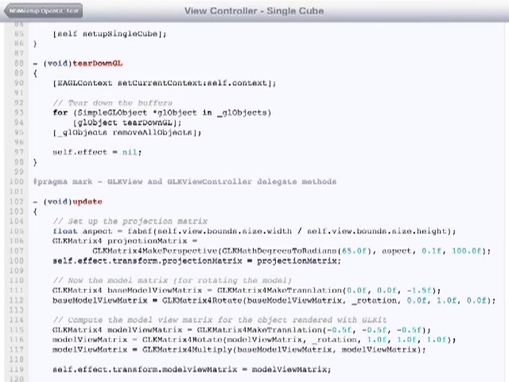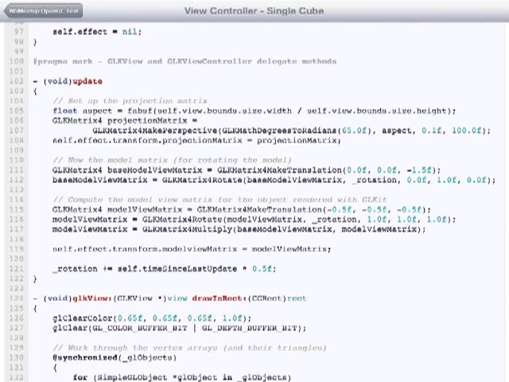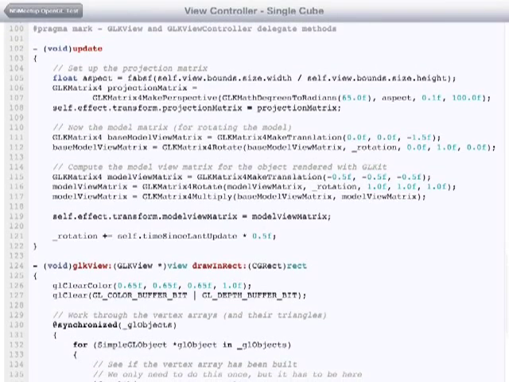And then there are two important routines here for the GLKView and GLKViewController delegate. So one is an update, and basically it doesn't really have much to do with drawing, but what they're assuming in GLKit is that you're going to be changing your geometry over time. Like in our case, we're doing that rotation with a cube. So that's all this is doing here. Basically, it sets up a bunch of matrices to figure out that rotation, place things, and then it updates itself. We won't go into that in much detail.